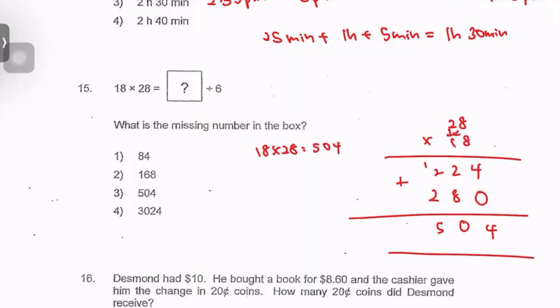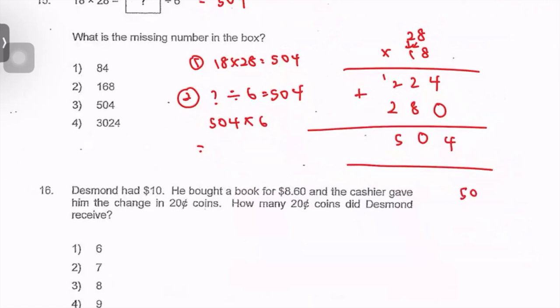But this is only your first step. We still have a second step. So 18 times 28 equals 504. So a question mark divided by 6 gives you 504. So how do you find the question mark? What we want to do is reverse engineer the whole thing, right? So if here is divide, to find the question mark, firstly you need to know the reverse sign of divide, and that is actually multiply. So to find the question mark, we just have to do 504 times 6. So let's do it together.